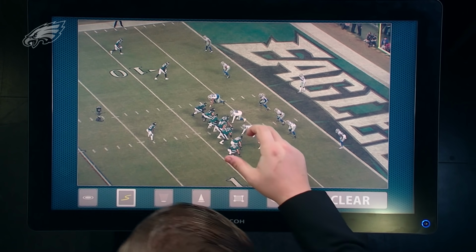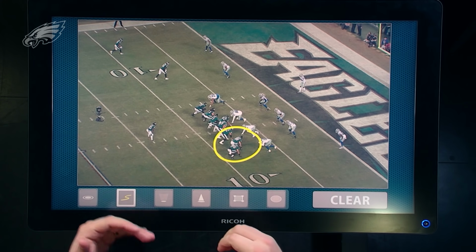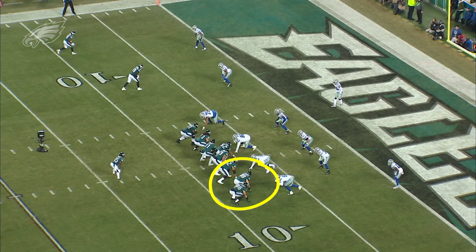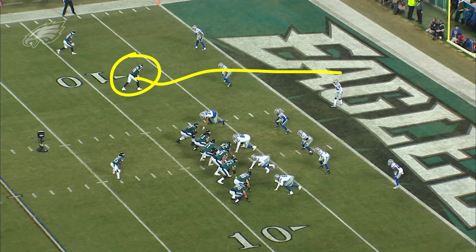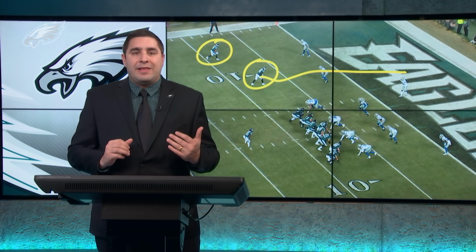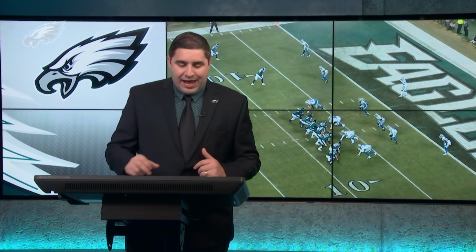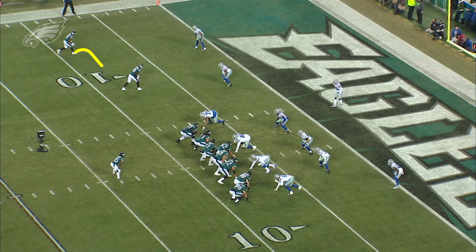You're going to see it's 12 personnel, a YY set, two tight ends lined up right next to each other, close to the formation. You've got two receivers to the top of the screen. JJ Arcega-Whiteside, who's going to end up running kind of a skinny post here into the middle of the field, and then also Greg Ward, and he's going to be a very important piece of this play. He is going to be the eye candy for Carson Wentz because he was a big receiver for them last week, especially down in the red zone. He's going to pretend as if he's coming in to catch this screen pass.